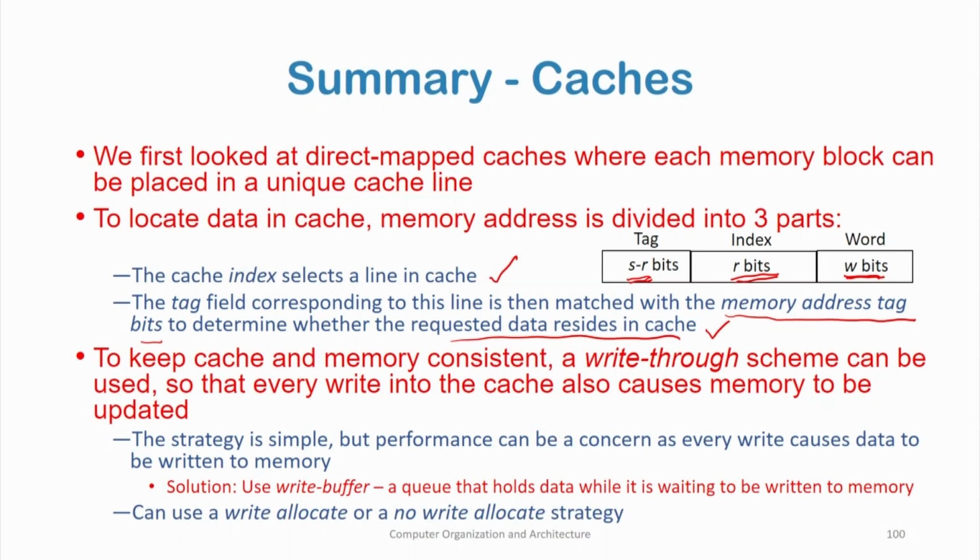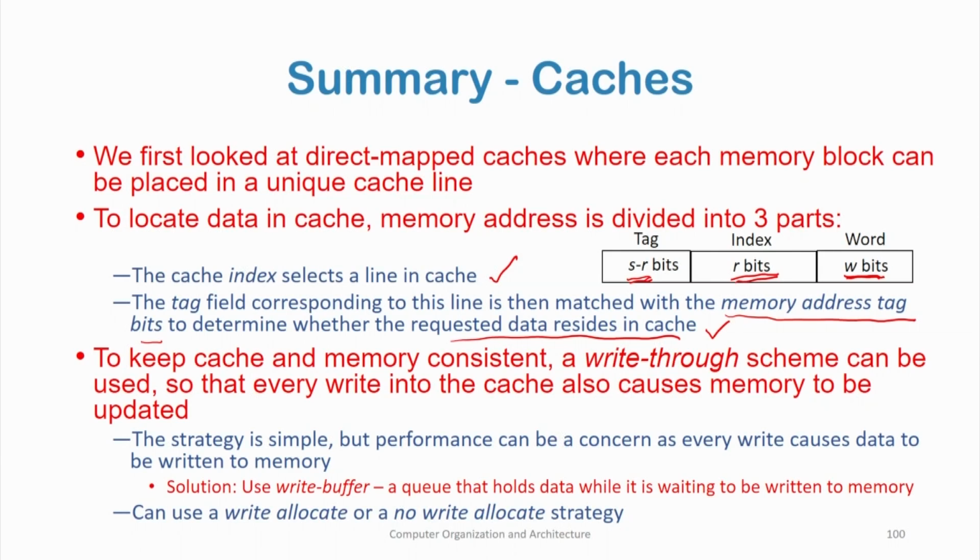Although this strategy is simple, because when I need to replace a cache line, I do not need to see whether the data in cache is dirty, or whether it needs to be written to memory before replacement. It is always consistent with the memory, and therefore, during replacement a cache line can simply be discarded and a new block of memory can be fit into this cache line.